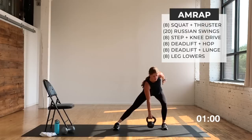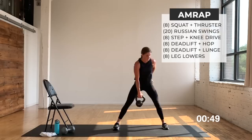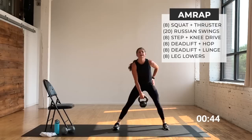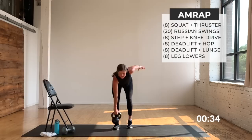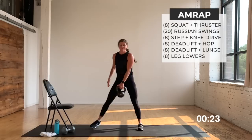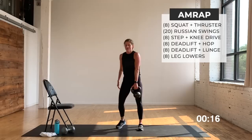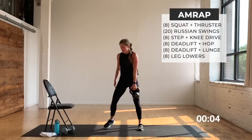Catch your breath right here — heart rate's high. This is where we've got to finish: eight per side, you've got one minute. Sit those hips back, explode up. That's six, two more, one more. Switch it out, right into it, other side. Always fun to mix up your workout formats — keeps it interesting, keeps your mind and body engaged. We've got 20 seconds — we're going to finish it. We're going to go into our one-minute rest. Let's earn that rest. Last one — five, four, three, two. We did it, you guys!